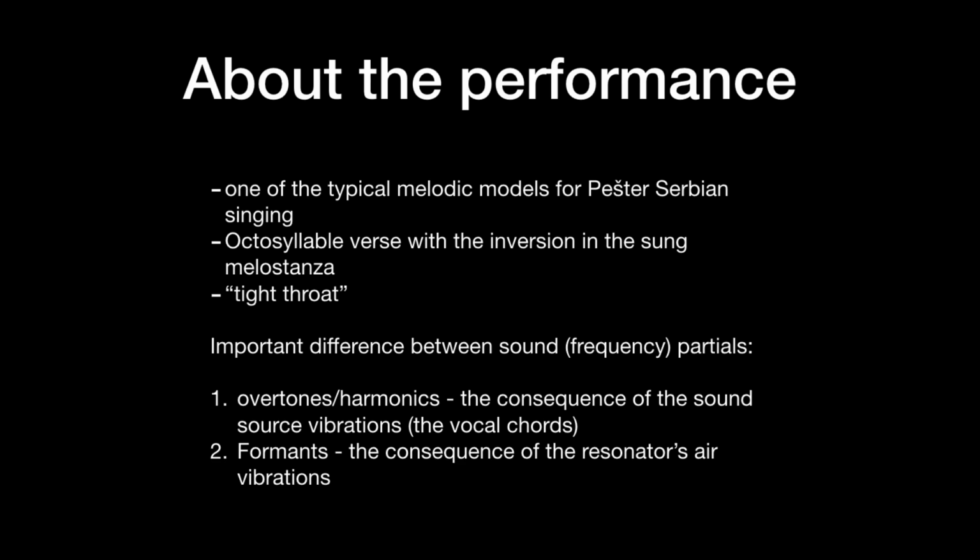The terms I'm using are taken from acoustics, and the difference between the overtones or harmonics and the formants is that overtones are the consequence of the sound source vibration, the vocal cords, and the formants are the result of the resonator's air vibration. In vocal music, both these categories have enormous influence on the final outcome, as it will become clear here in the example of the Serbian Pešter vocal style.